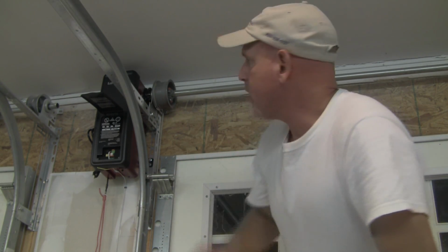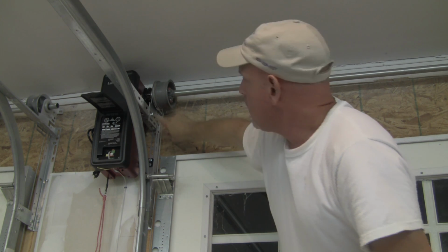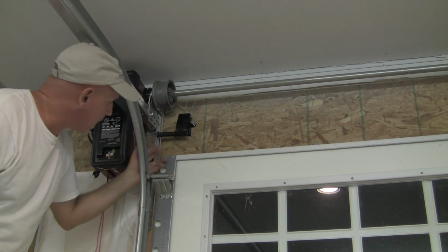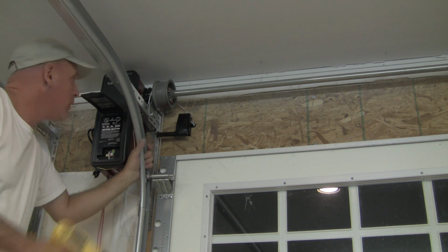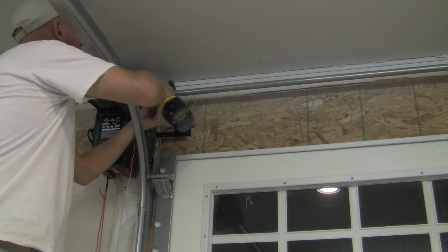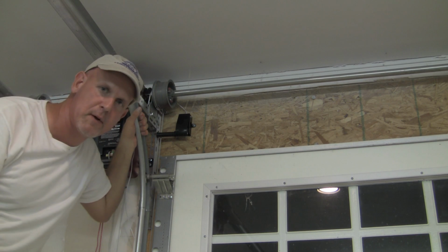What we have to do is come down between 2 and 6 inches from the bottom of this wheel right here. And just come down. It's got these little mounting holes and a couple of lag bolts that will go in there. I've already marked it and drilled a couple of pilot holes, so all I got to do is put it in place. I don't know if you can see it or not, but that cable is behind this little idler wheel right here. Okay, that part's done.